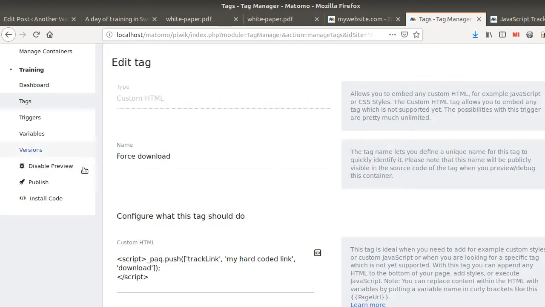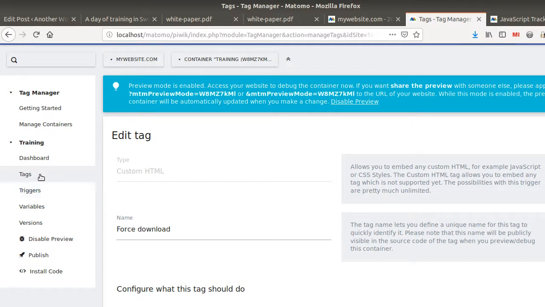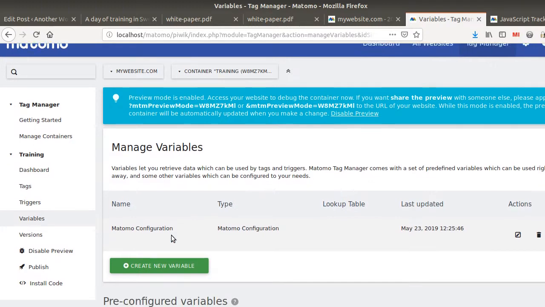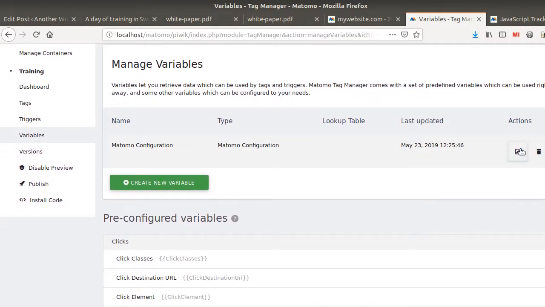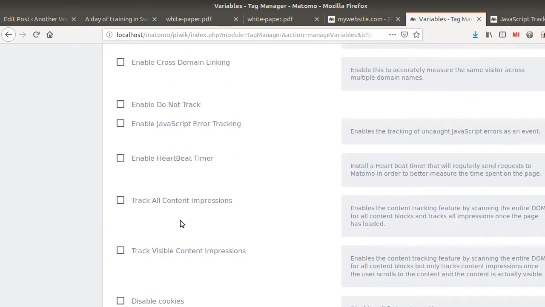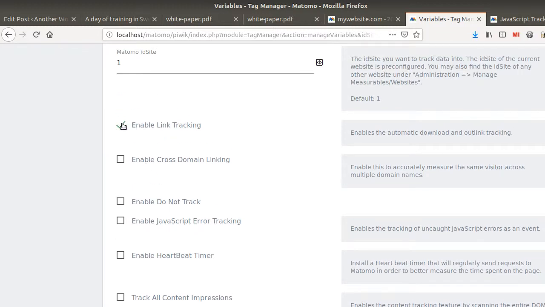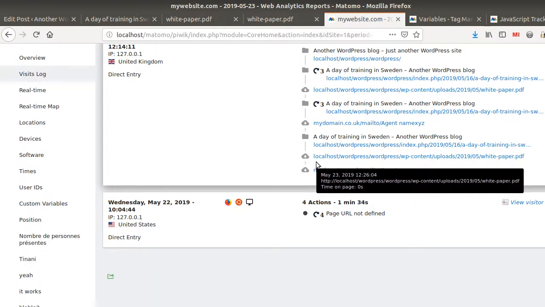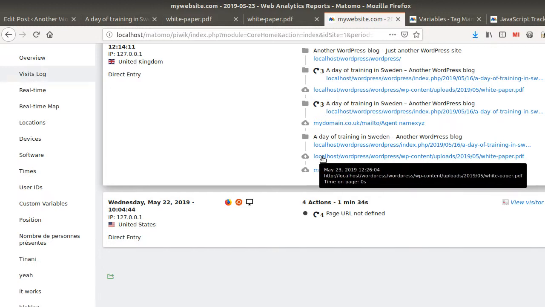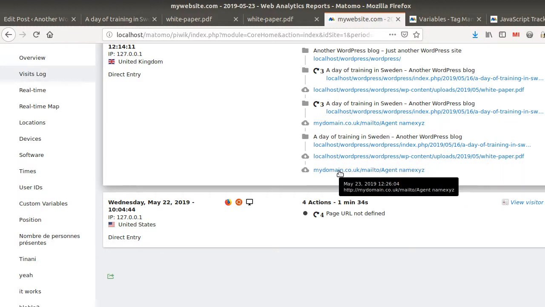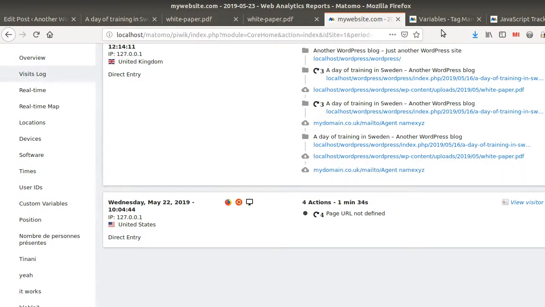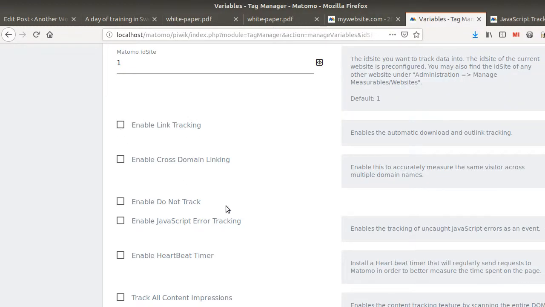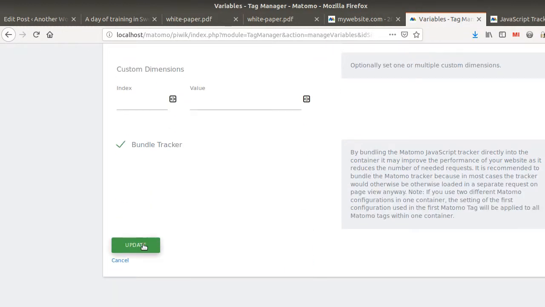Okay, then you need to make an additional change, because by default the Matomo tracking code has the enable link tracking feature on. So if you don't remove this given line of code, which is over here, if you don't uncheck this one, what's going to happen is that you're going to have some double counting. Okay, this is what happens. If you implement the tracking code I'm just showing you, it's going to fire this line of code, which is the default one, and this one in addition. And that's something you would like to avoid. So of course you need to uncheck this one up here, and then you need to update.